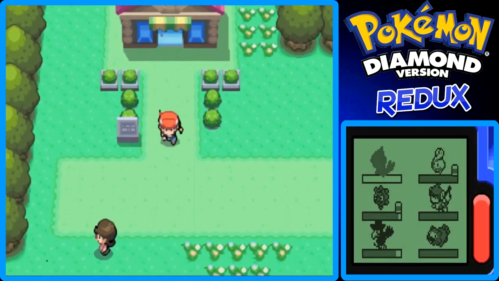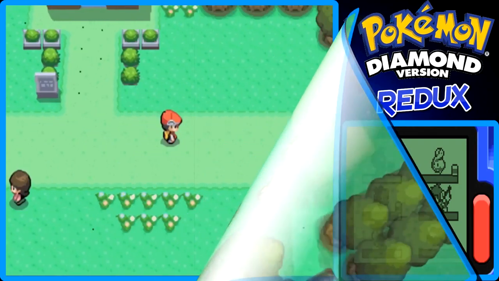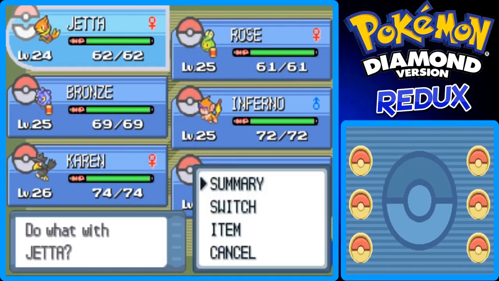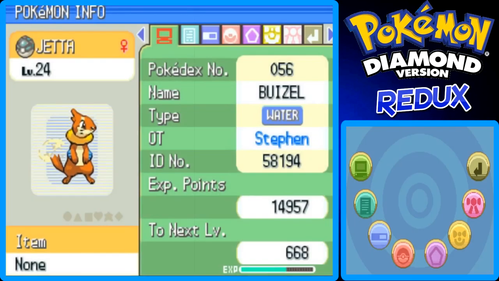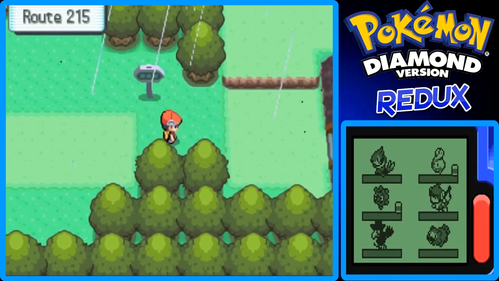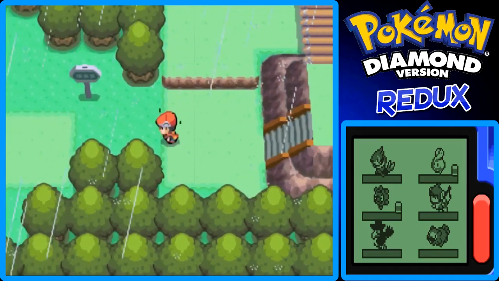Okay, cool. I'm gonna heal up at the Pokemon Center again, so I'll be right back. As I'm looking at my team, Jetta's the only one who's still level 24, but she's really close to leveling up, 668 experience points to go, so that's pretty cool. I'm gonna go up to Route 215 now, but I'm gonna cut the part right here.